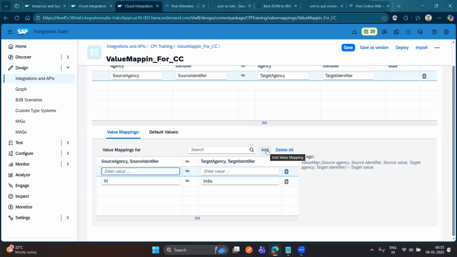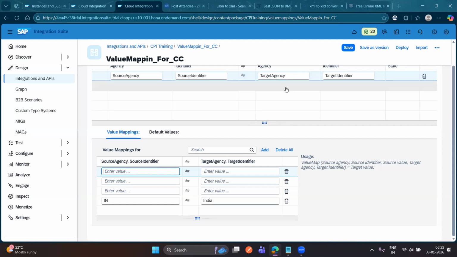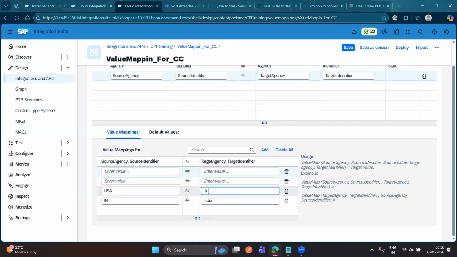Here you can add a number of fields. USA, United States of America. UK, United Kingdom.